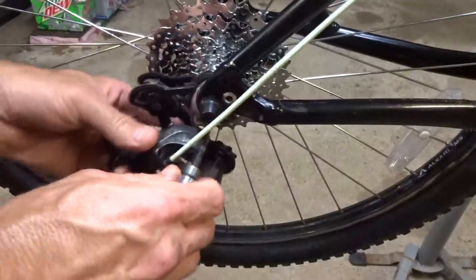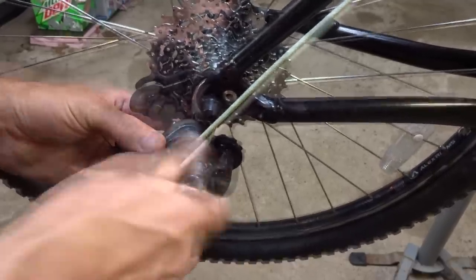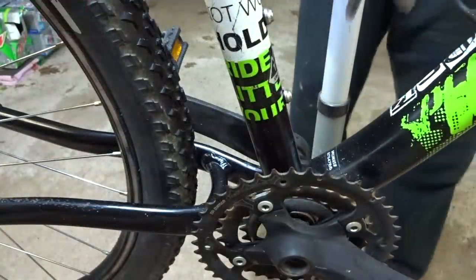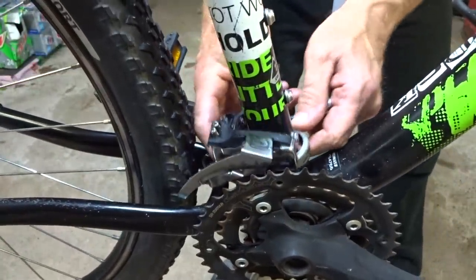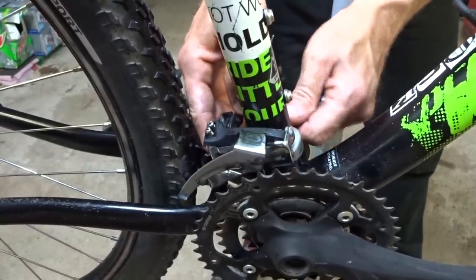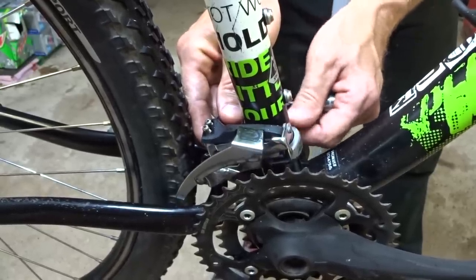And then remount the rear derailleur here. Get this started here. Like that. And then I want to mount the front derailleur here, and I want to get it in about the same place it had been. And fortunately, there's still marks on the seat tube where it had been height-wise. So I'll just go ahead and mount it in that same spot there.